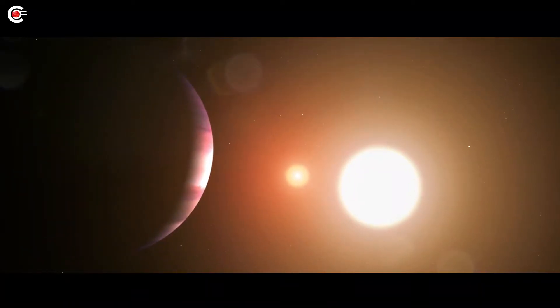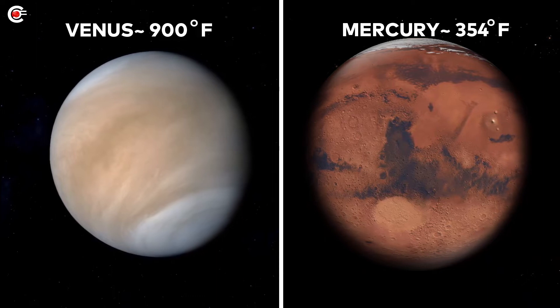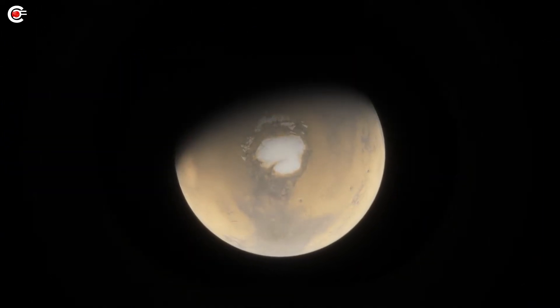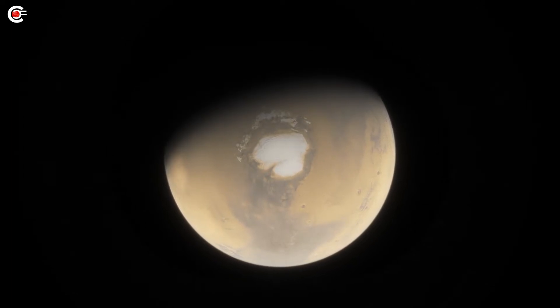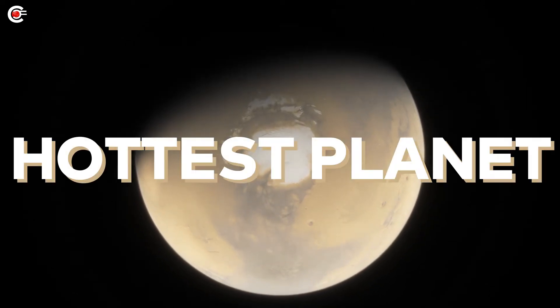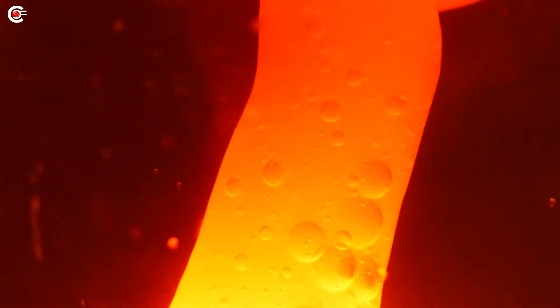We have an example in our own solar system. Mercury is closer to the Sun than Venus, but still Venus is a lot hotter than Mercury. Why? Because Venus has this thick atmosphere that allows heat to enter but doesn't allow it to escape, making it the hottest planet in the solar system, where even metals can melt.